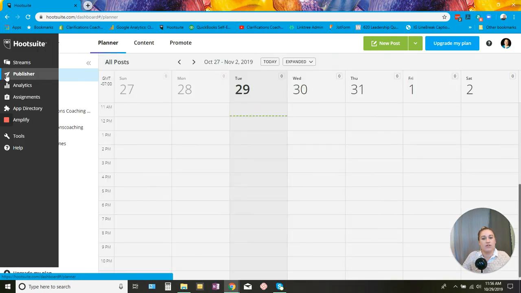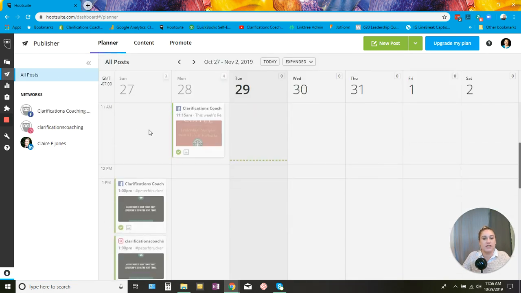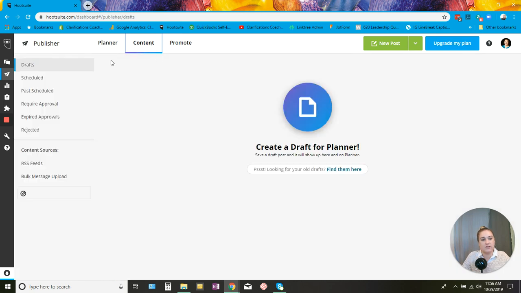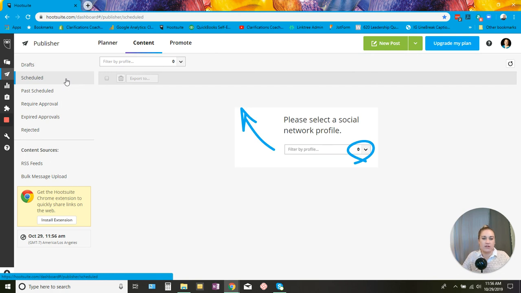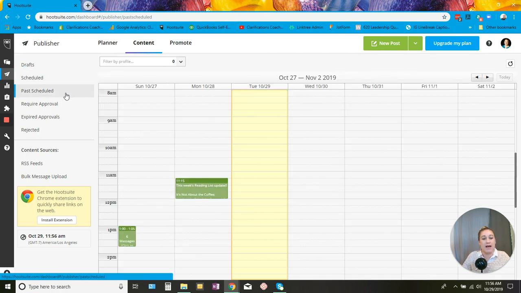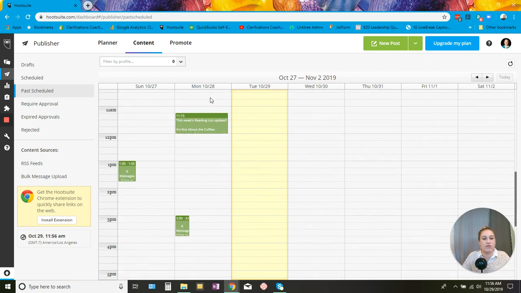So I'm going to go over to the publisher, and this is where you can see all of the posts that either have posted or will post in the future. And I usually look at the content list because I like seeing the list of it. And these are where drafts are located. These are where the scheduled posts are listed. These are where the past scheduled posts are shown. So the green shows that it was posted successfully. And when it shows up as red, that means that Hootsuite had trouble connecting to a very particular platform. And so they will always notify you when that happens. And then you can go back and repost it as you like.